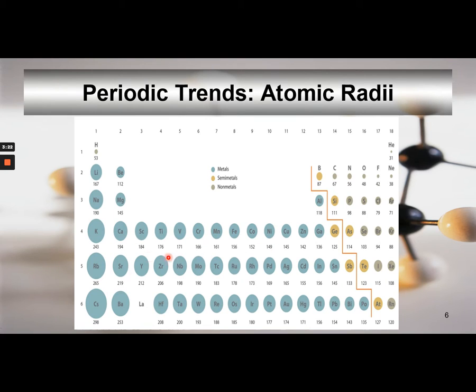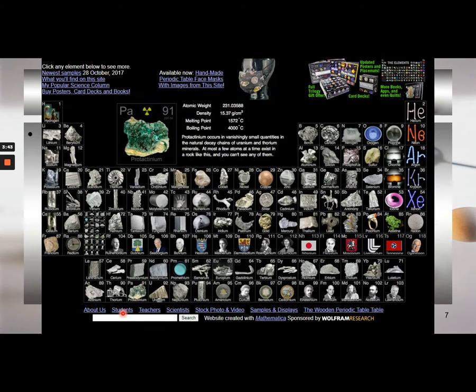Here's another way to look at it. We've got some transition elements mixed in, and periods 1 through 6. You can see there are some slight variations as you go across, but in general they decrease in size going across, and they increase in size going down the group. This is a nice periodic table for you to look at in terms of these trends. I also have an interactive periodic table provided in the lessons for this week, a website you can go to and visualize these trends.